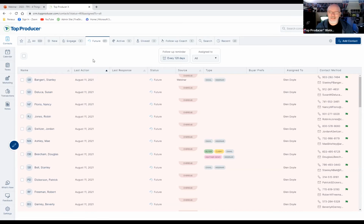So let's just say you want to reach out to them every, it is your future. So what do you think? Future usually is 120 days, so every 4 months, just quarterly. But you don't leave them hanging from the middle of August 2021 when we're now at the start of February 2023. Chances are they've already found another realtor.